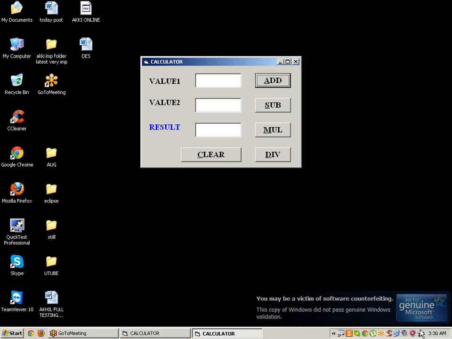Got it, sir? Static testing. Without performing any actions on the application, still we can test the application. The type of testing is known as static testing. Static testing's best examples are code review and document review. We can do static testing in 4 to 5 ways for any application. One is availability.